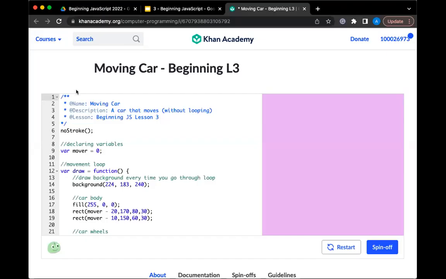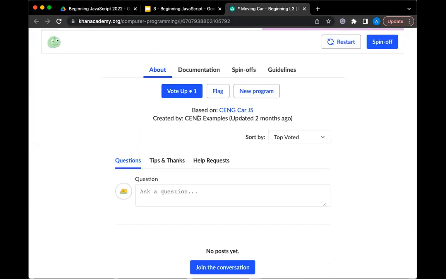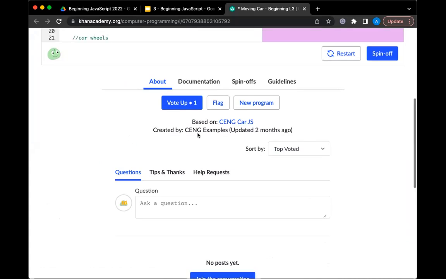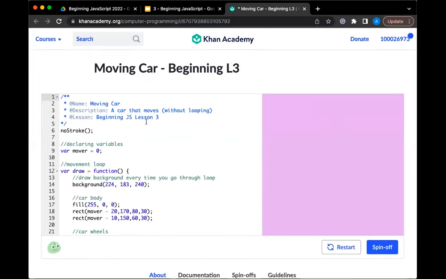Okay. I'm going to give you guys a little bit more time to catch up. But hopefully, if you've gotten here, you've been able to make an attempt on the car project by making your variable mover. This is a solution for it, so we're going to go step by step and review everything. Thank you to the person who made this code. But this is how they did it.